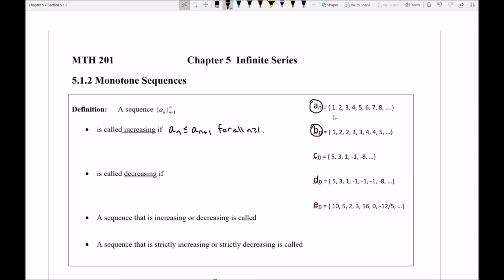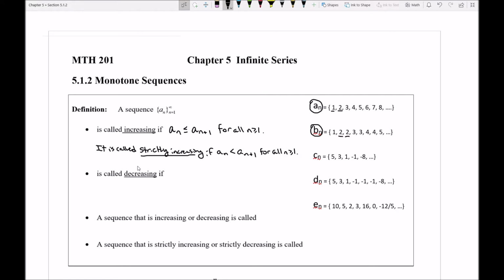These are both lists of numbers that have smaller numbers near the beginning and larger numbers near the end, right? That is, if I compare a number and the number next to it at any point in this list, I either get that the number at the right is larger or that the two things are the same size. We can distinguish these two lists by introducing another piece of terminology. We'll say it is called strictly increasing. That is, the numbers will only ever get larger if I just remove the ability for the two consecutive terms to actually be equal.